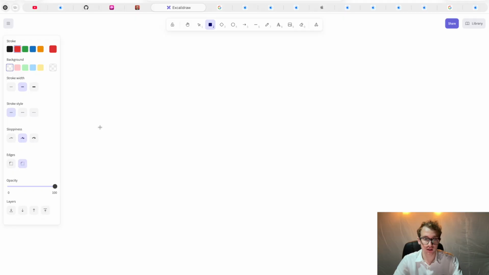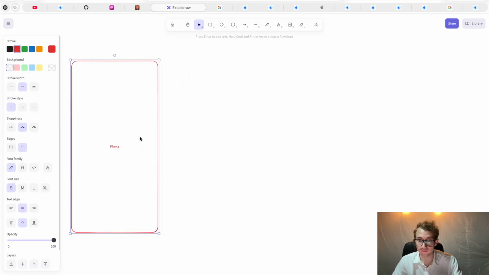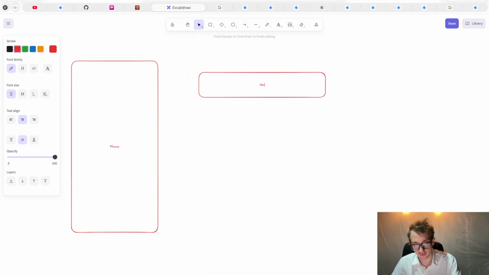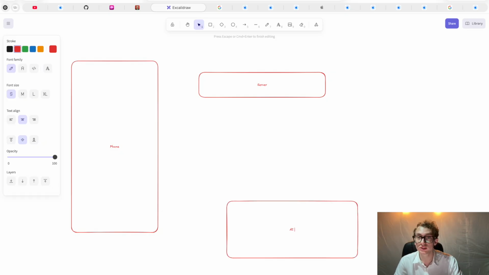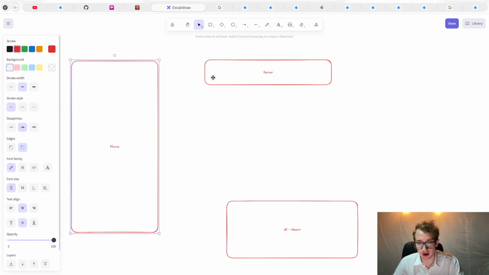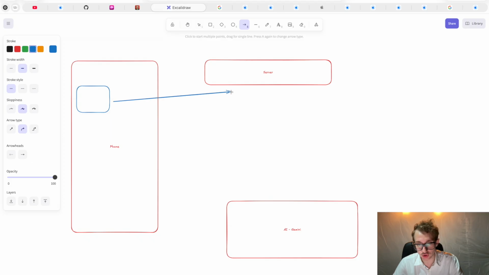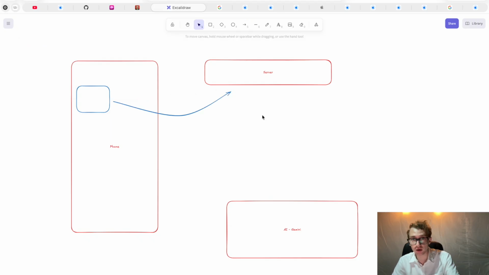Okay, so first off, we've got the device. So this is the phone. We have the phone, and then we have the server, and then we've got the AI, which in this case will be Gemini. So let me explain what's going to happen. On the user's device, they're going to take a photo. Let's indicate this by a blue photo square. That photo has then got to go from there to the server. It's going to be uploaded to the server.